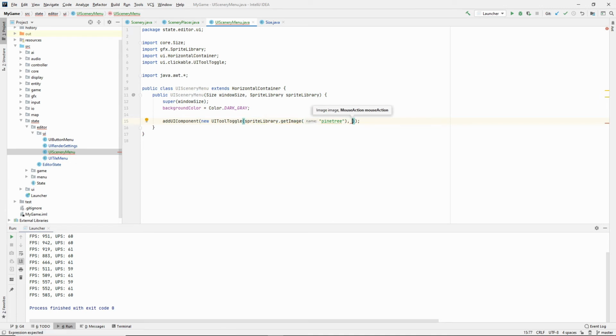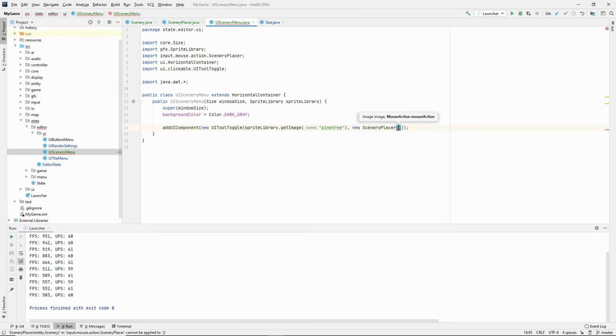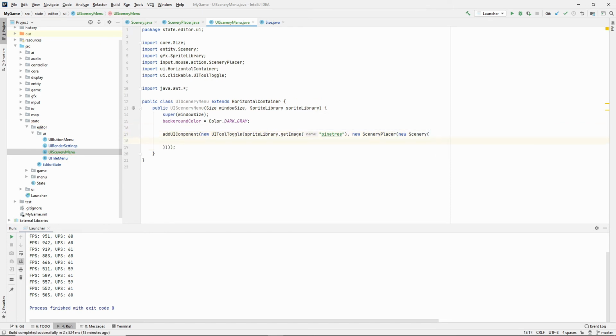And then let's make a new SceneryPlacer that needs a new scenery, right? And here comes the long part. Now we need to give it all of these things. So pine tree. And I've luckily already looked at some of these values, so we don't have to search for them.